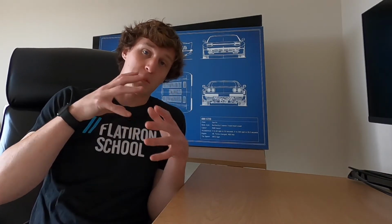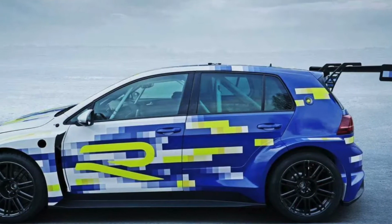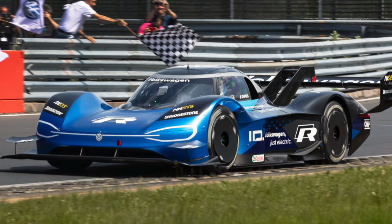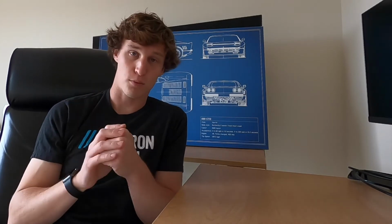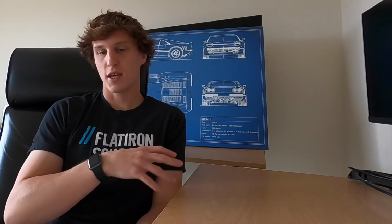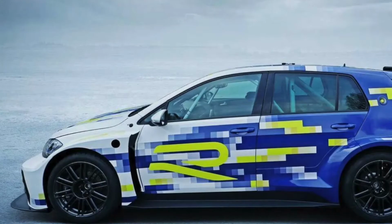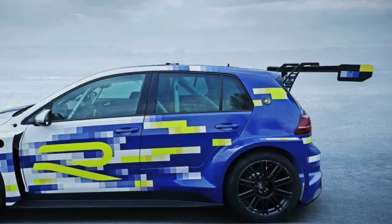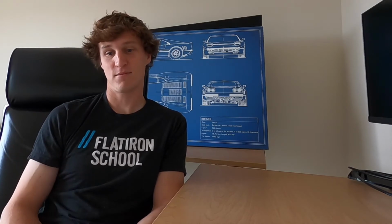Now, going along with the performance-based cars, Volkswagen has come out and said that the R line, their performance line, will be electric in the future. There's actually a quote from them that says the future of R needs to be and will be electric. So I think Volkswagen is clearly realizing the potential of electric cars, hence the Porsche Taycan that's obviously owned by Volkswagen Group. So it's all related, but they're coming out with an R lineup. Now there's a really cool R rendering online. I don't know if it's a rendering or an actual car that they have somewhere, but it looks pretty sweet. Looks like a Golf with a wide body kit and a spoiler, but they're realizing the potential of electrification, the performance that it brings, and I'm very excited to see that.